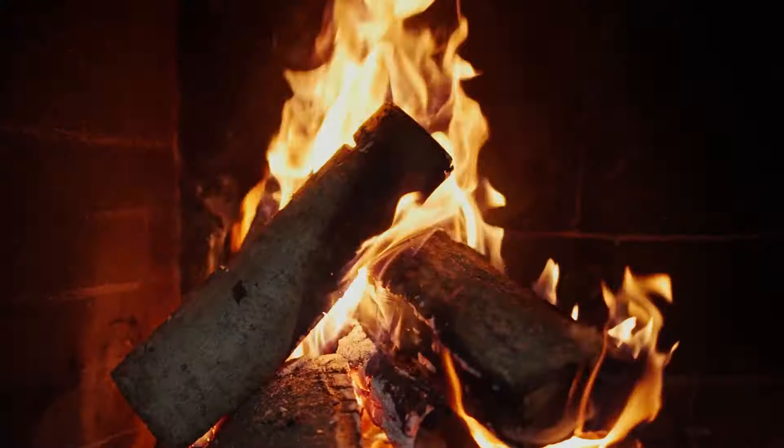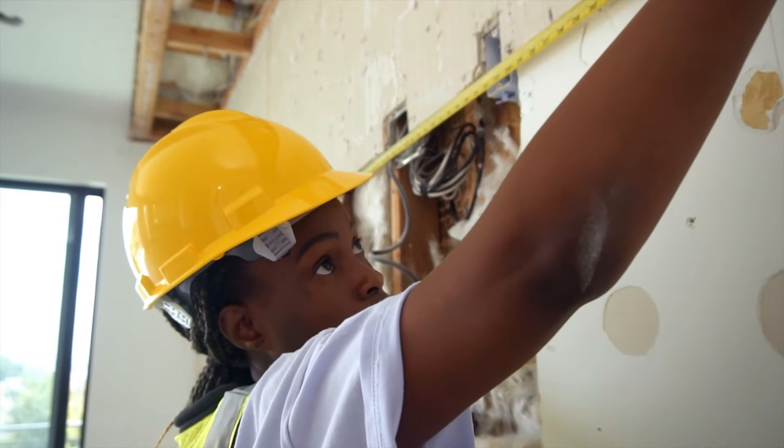Another critical aspect of surviving a Montana winter is staying warm indoors. Many homes rely on wood stoves or fireplaces for extra warmth, but it's important to ensure that they're well-maintained. Have your chimney cleaned and inspect your wood stove annually to prevent dangerous situations like chimney fires. Make sure your home is properly insulated and consider sealing drafts around doors and windows to keep the heat in. Set your thermostat to reasonable levels. Having an emergency heat source, like a propane heater or a generator, can be a lifesaver if a winter storm knocks out your power. Our first winter here in Montana, we did lose power one night — fortunately, the gas fireplace really put out the heat, so we huddled up in the living room. That is one great thing about Montana neighbors: in our experience, they generally look out for each other.